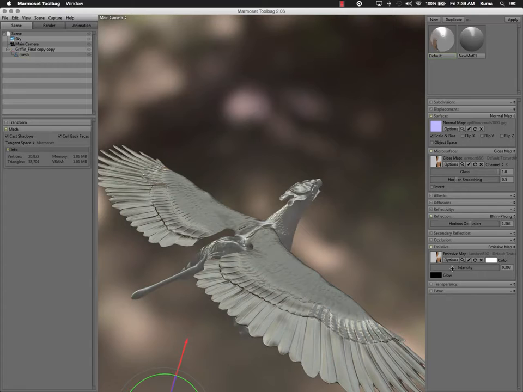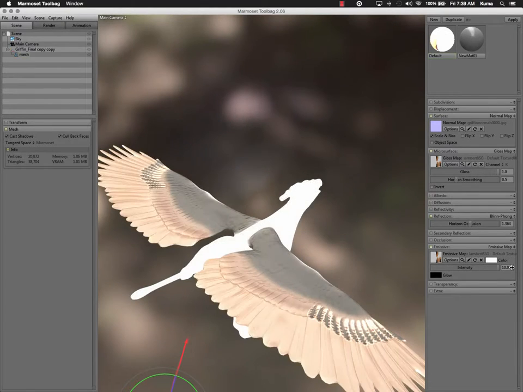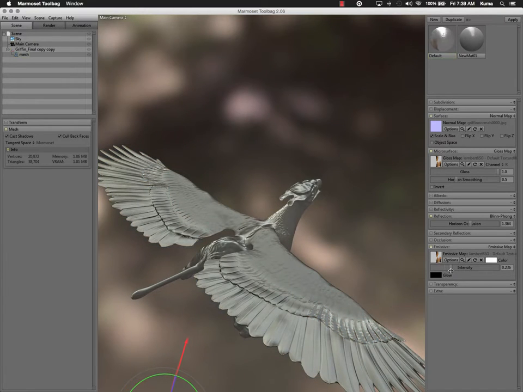Be very, very careful with that, because we don't want to bring it all the way up, because our object is not 100% emissive. Look what happens to the body that's not painted right now. Right, so we want to keep this very low. This is like ambient light inside of the material attributes inside of ZBrush.